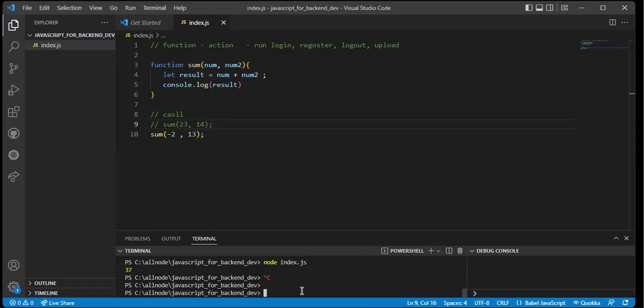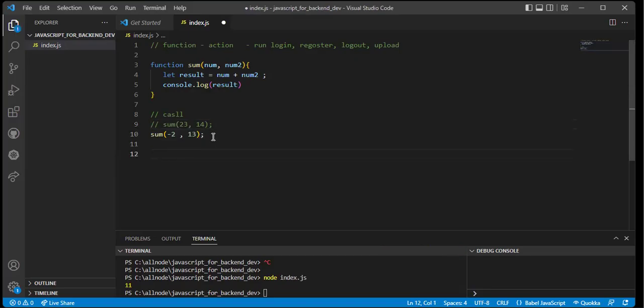Okay, so I'm just going to take this up and boom. As you can see, it's 11. So when you say -2 plus 13, it's going to give you 11. Just like that. So this is called a function. Now, it's not the only calculation we do with a function, not just only calculation. Every code that we've been writing before now can be in a function. Is that okay?